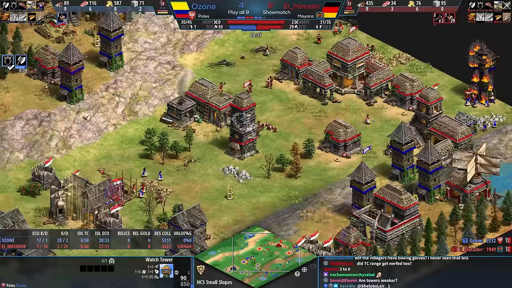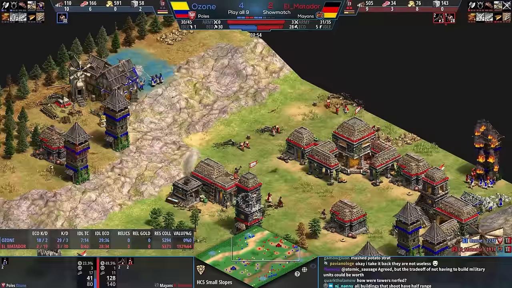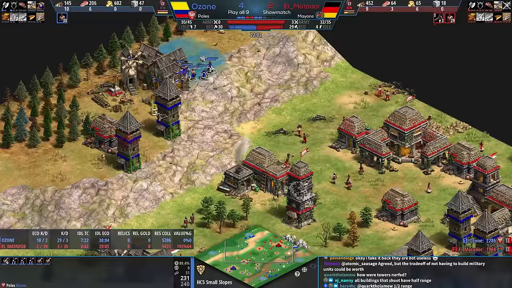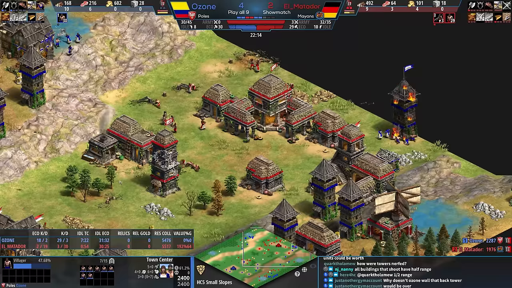Tower's still being attacked. Fletching is in. Fletching will help the tower that Matador has massively. Matador's microing with archers now. I love how the Fulwark could fit here, which is hilarious, because we commented on how Fulwarks couldn't usually fit. Yeah, and now Matador could just take the resources at Ozone's base. This freaking tower is still not down, though. My goodness.